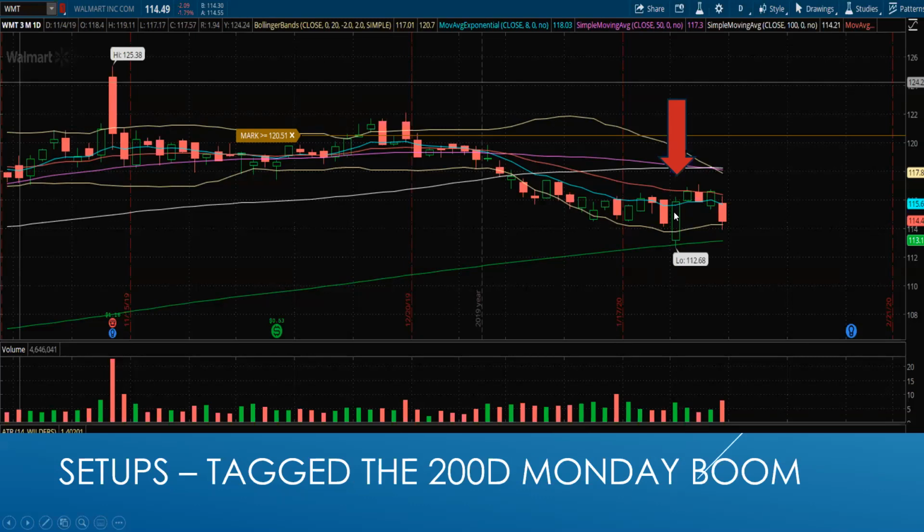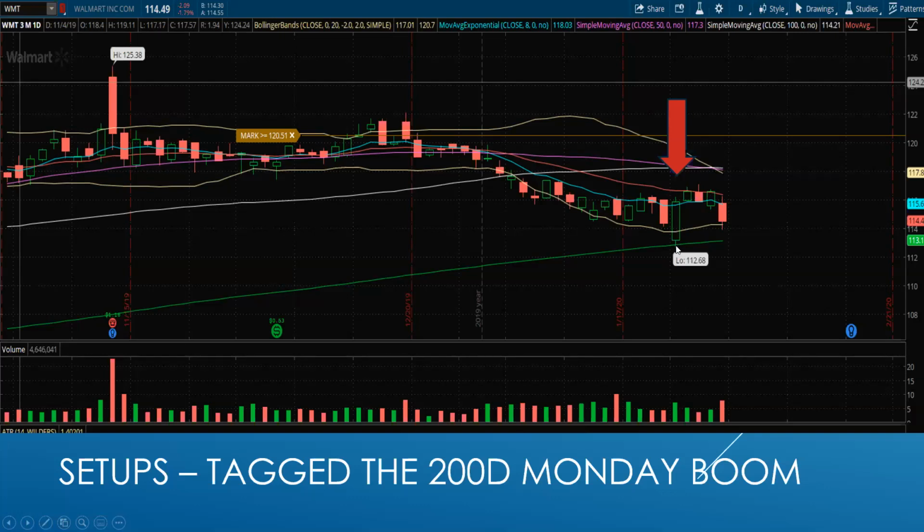You don't get a candle. Look at these candles in Walmart. Other than earnings, you almost never get that type of candle in that, right? And it even gave you a little follow through to the next day, showing you, by the way, that the 21-day is resistance, and it has been since it lost it all the way up here. But that was a setup you could have watched.